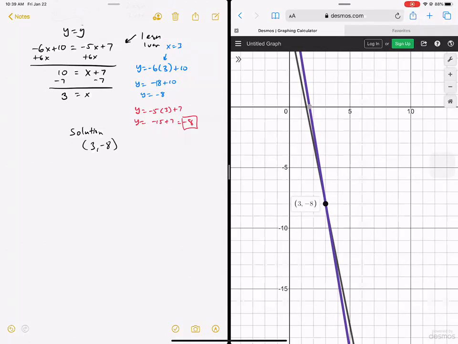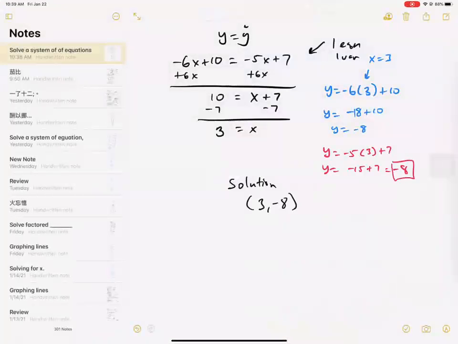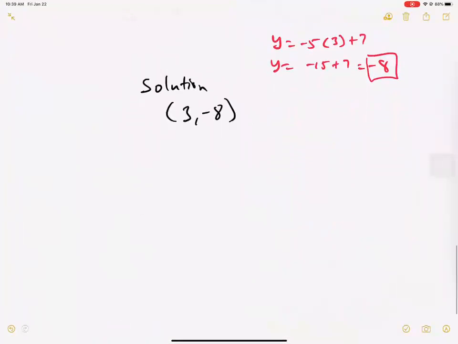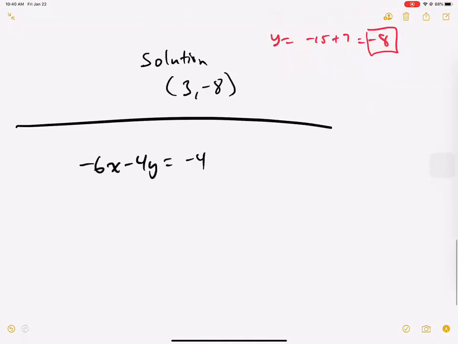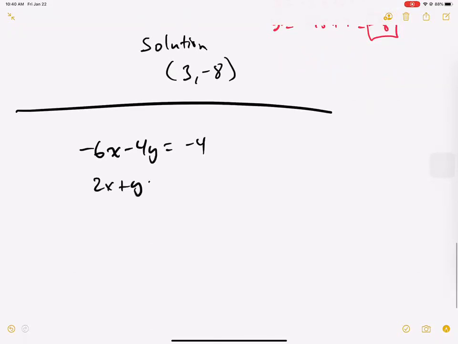Now, let's go ahead and look at a problem in which it is not as easy. You'll end up with these next level problems. We have negative 6x minus 4y equals negative 4, and 2x plus y is equal to 4. In this case, it's not y is equal to, y is equal to. We don't have this nice setup anymore. We have to pick a variable to solve for, to substitute. We're going to have to pick a sacrifice. If you look at the 6x and the 4y, they look a little crowded, don't they? For me to solve for x and y there, it might be a little difficult.